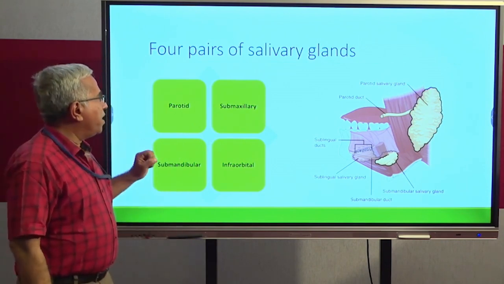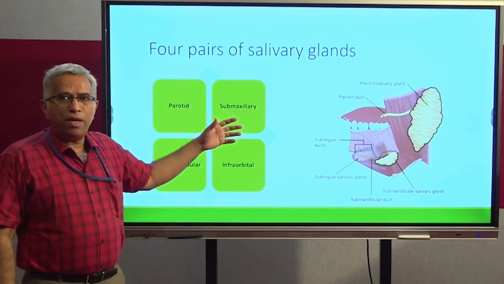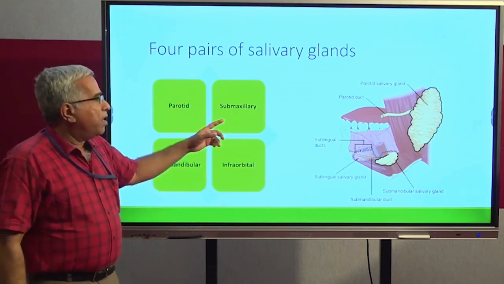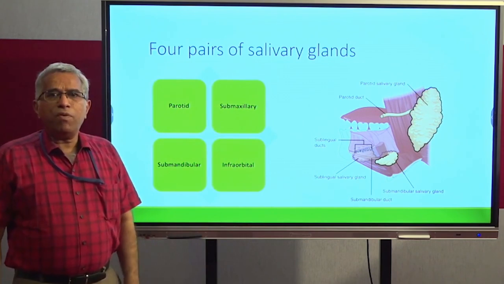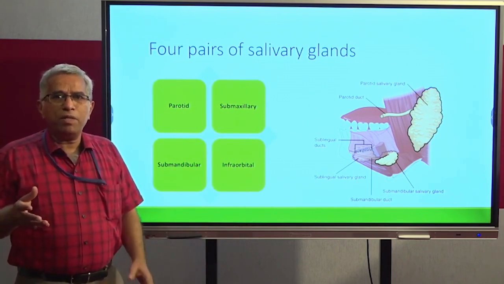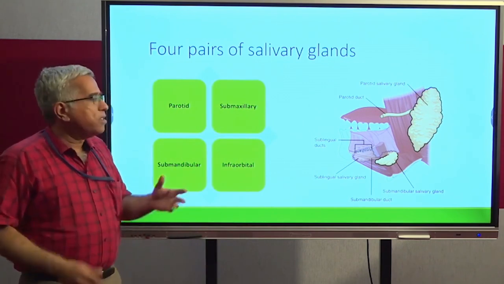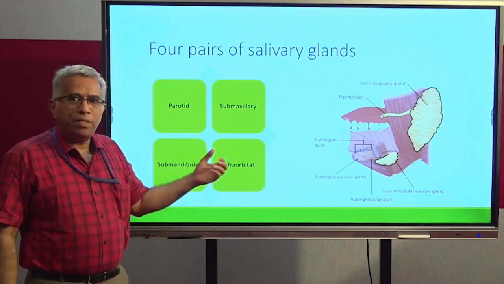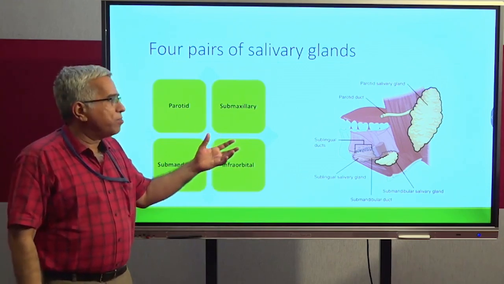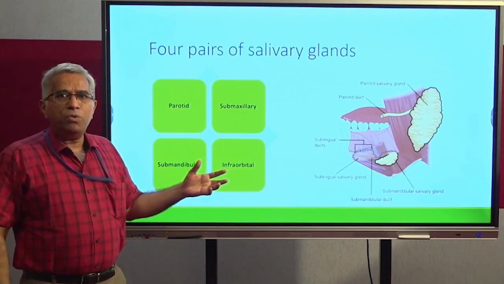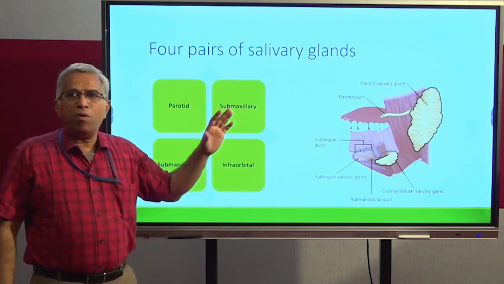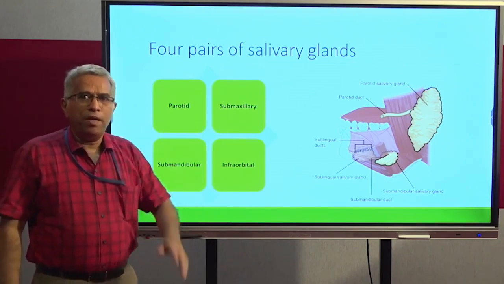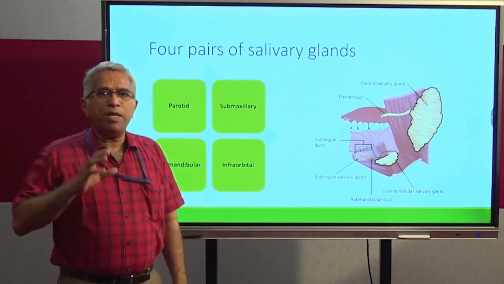And you see the oral cavity, I already told that the oral cavity contains teeth, and followed by teeth there are salivary glands. The frog doesn't have salivary glands because it will not chew the material. Whereas mammals chew, they masticate the material. As a result, it requires some sort of liquid material to get mixed up. So there are 4 pairs of salivary glands in all mammals except human beings. In human beings, there are only 3 pairs of salivary glands.